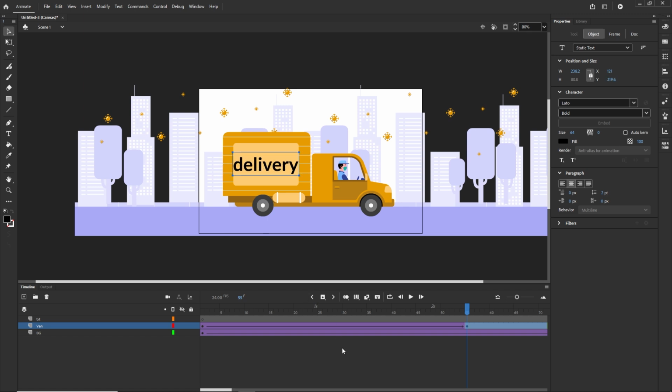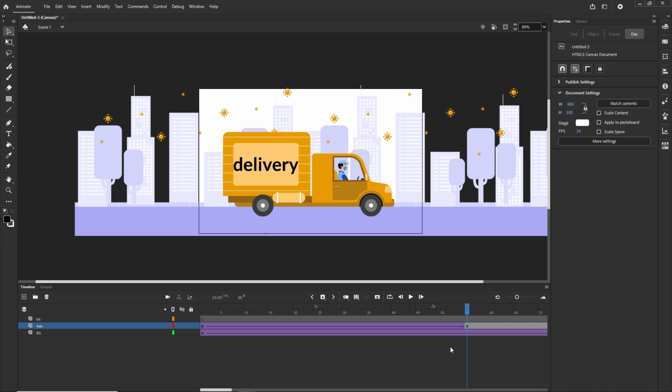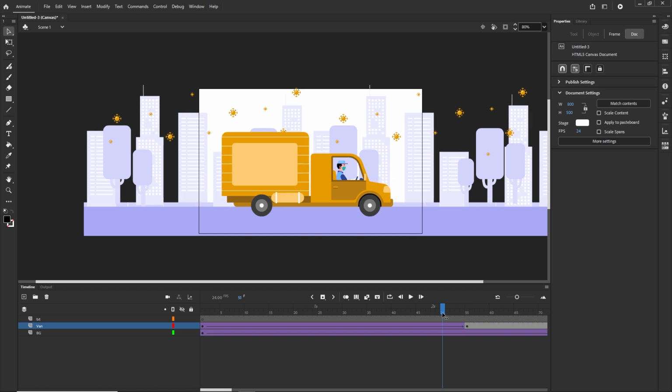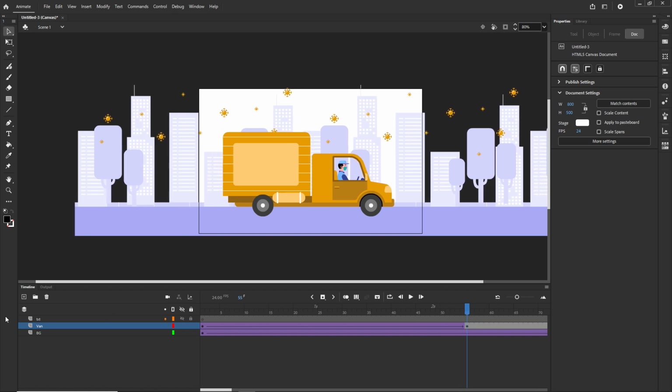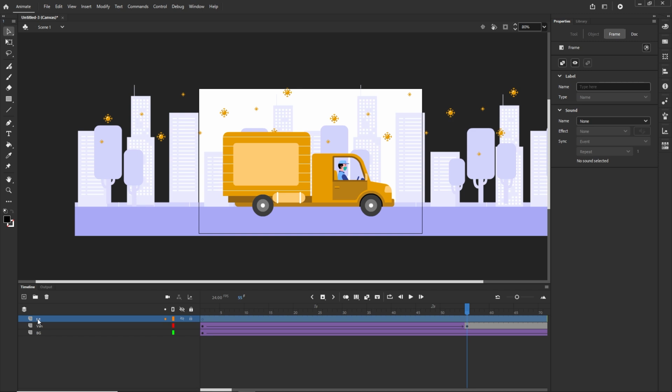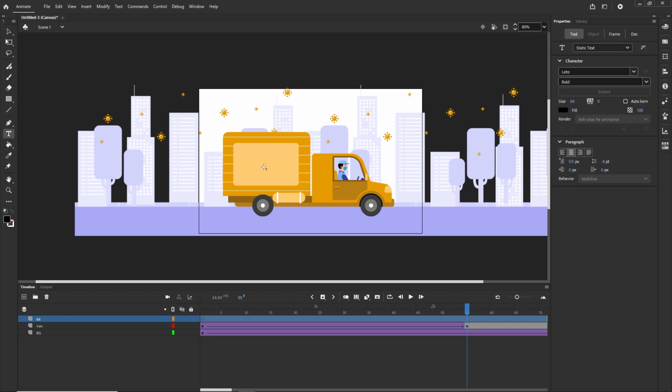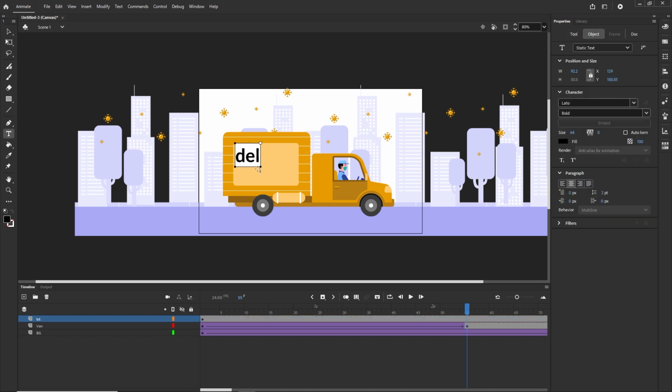But right now the issue is that, let me go back one more couple of times like this, okay, because I would like to be on the txt layer. So one more time I'm going to get the text tool and go with something like delivery.